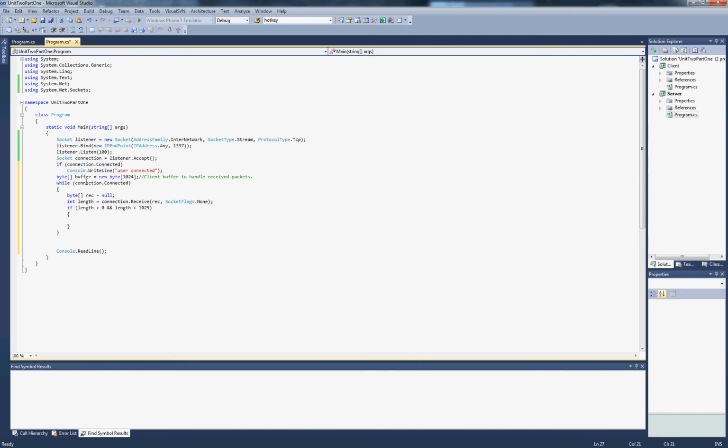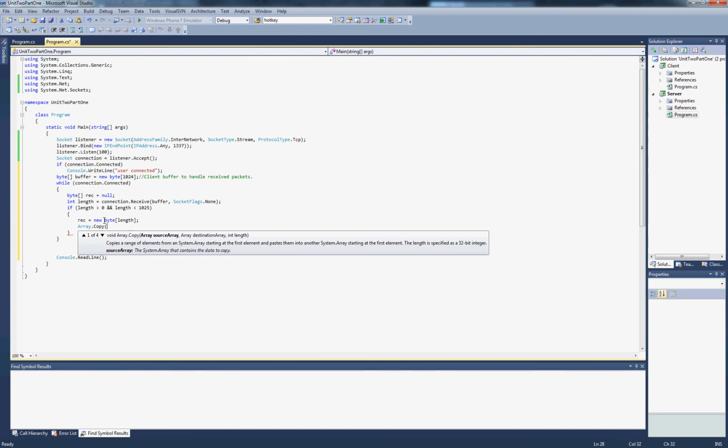We're going to say, crap, I want it in the receive buffer. Sorry about that. So receive, we're going to instantiate into a new byte with the length. And that way we can copy into it using array copy.